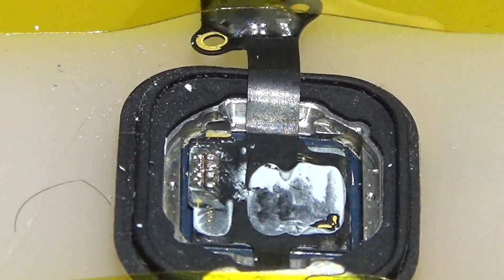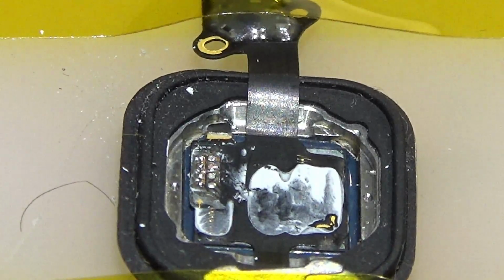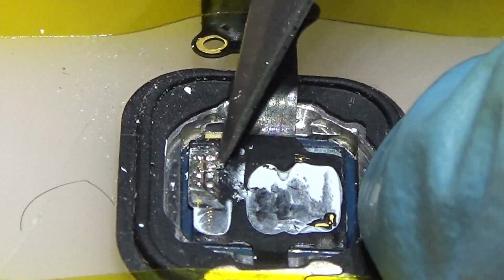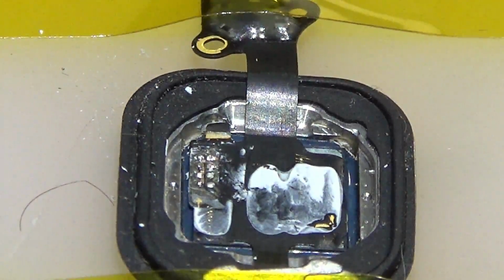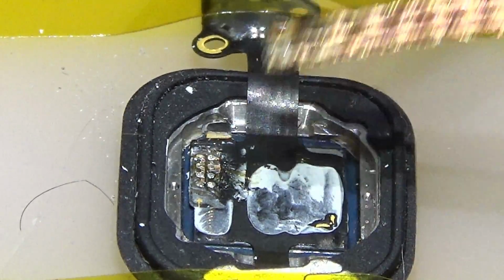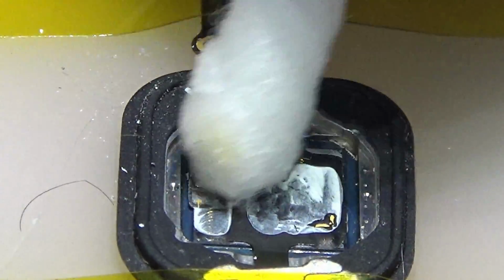You see, we have a beautiful... Okay. Now we are going to put a little bit more right here. Now what I'm going to do, I'm going to take all of that old solder with the wick really fast, so I don't damage the touch ID sensor, like super fast. See? So we have everything cleaned here.